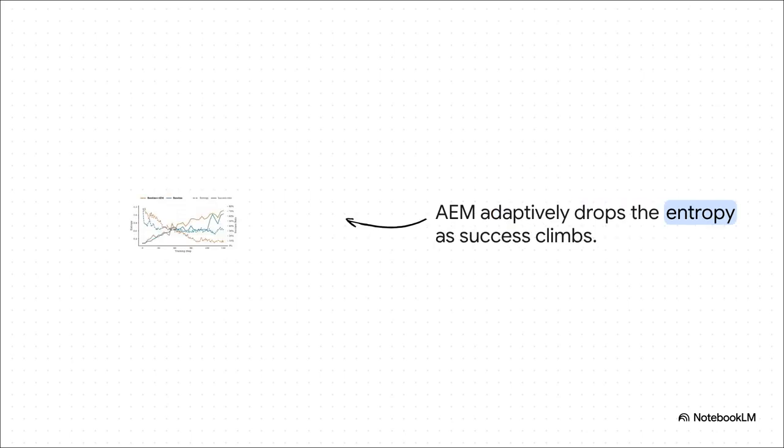And then just look at this dynamic transition. Notice the really clear cause and effect narrative happening here. The solid line is the success rate climbing up. The dashed line is the entropy. See what happens once the AI actually starts finding the correct solutions and the success rate skyrockets? AEM immediately adapts. It intentionally lowers the entropy to exploit that newly discovered winning strategy. It seamlessly transitions from curious explorer right into confident executor.